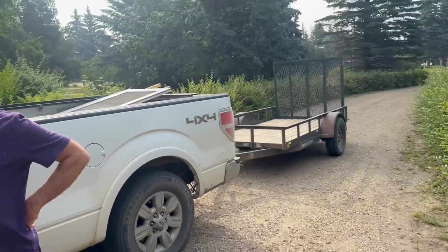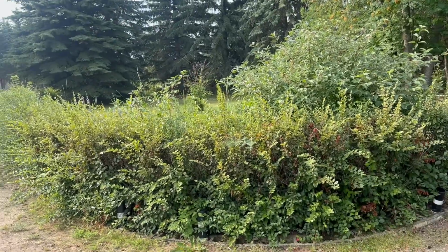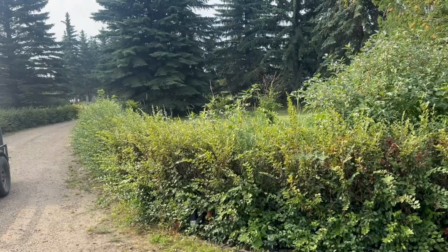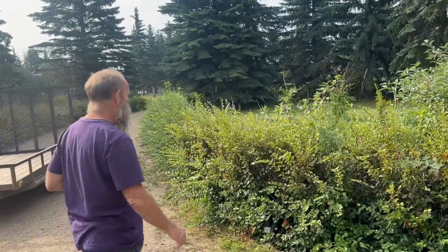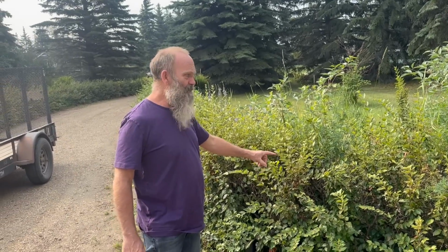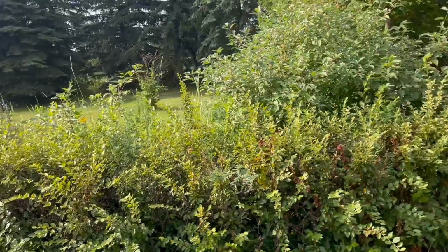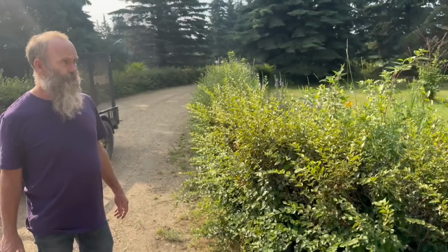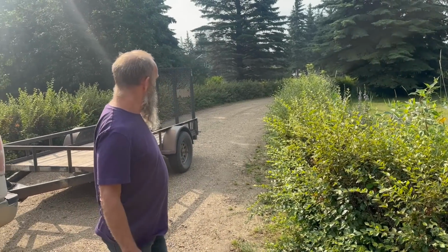But these folks had this house so beautifully maintained for so many years, and they just weren't able to keep up with it. It looks like it's been pretty much just the last little bit, like the last year or two? Yeah. And so it's really a quick job to clean it up. Okay. Yeah, so it's basically just like squaring off the top back to the height that they had it, trimming up the front here, and kind of doing it all the way around to the front. Yeah. If you're okay with that. That's perfect. Okay, well, that's the job today.